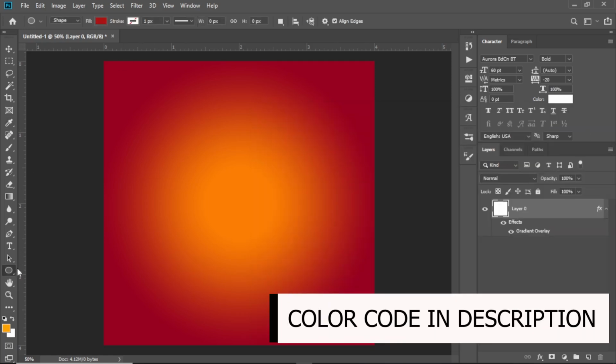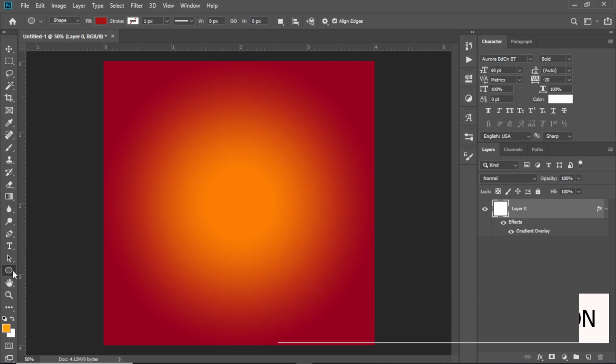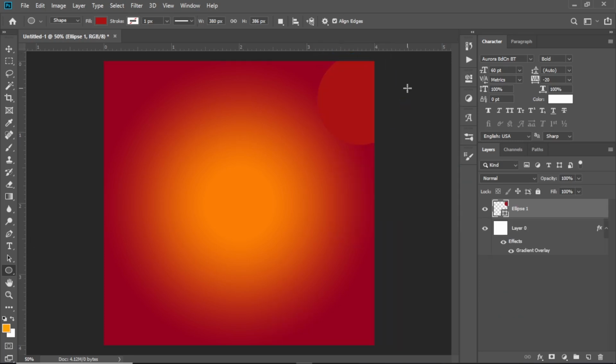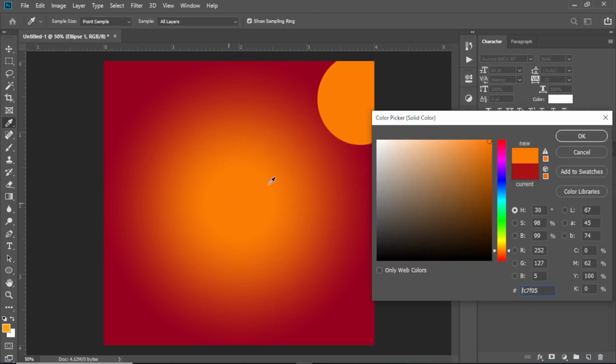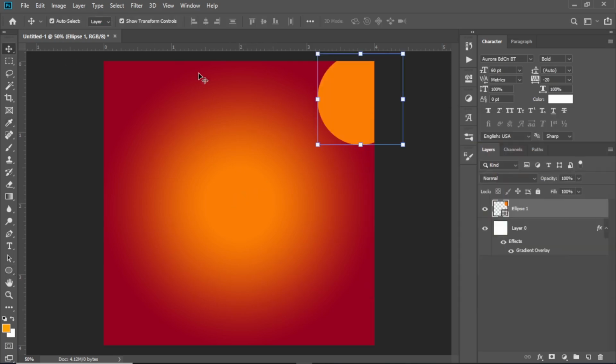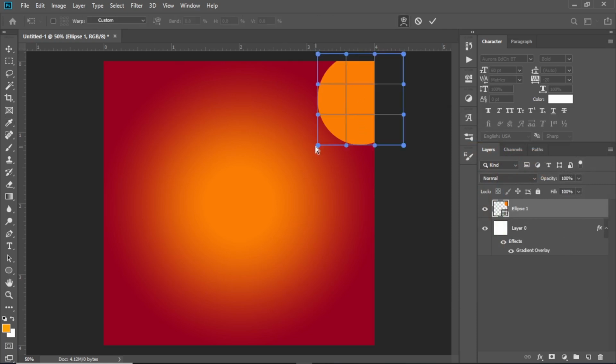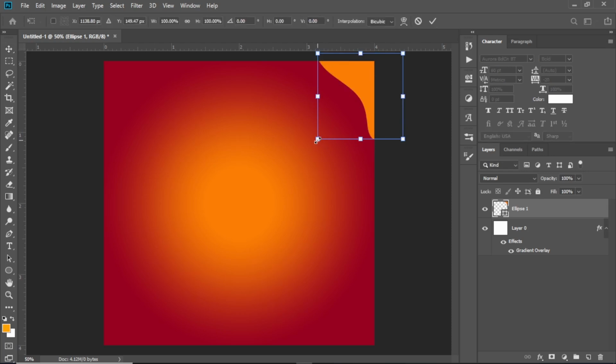Yes, simple as that. So let's pick this elliptical marquee to draw something here. Hit on the hidden arrow and then just give it a color, any color you want. Okay, just change the color, select, right click or just left click on the transform and transform this particular shape into a different thing altogether. Just style the shape, that's what I mean. Okay, this format is okay. Mark it out, then you transform it.